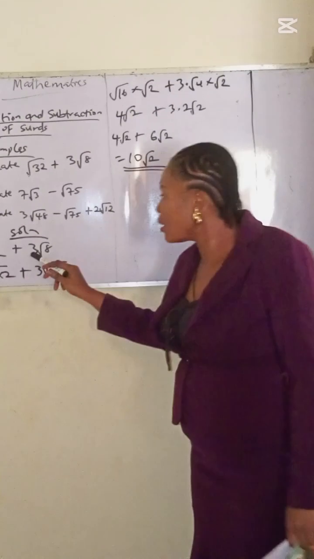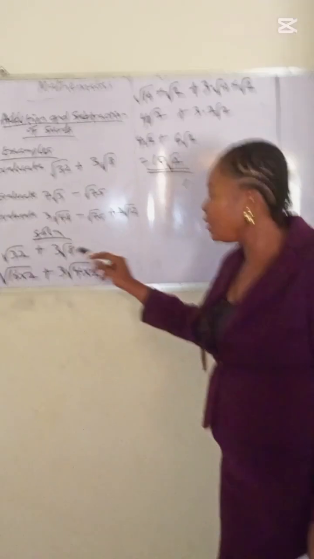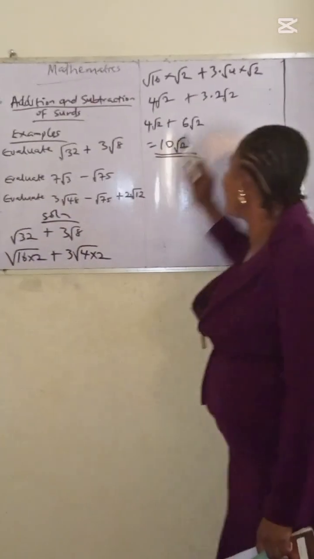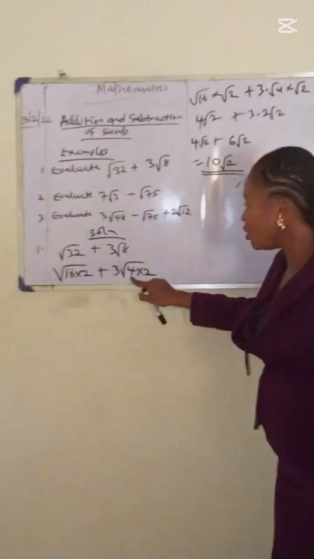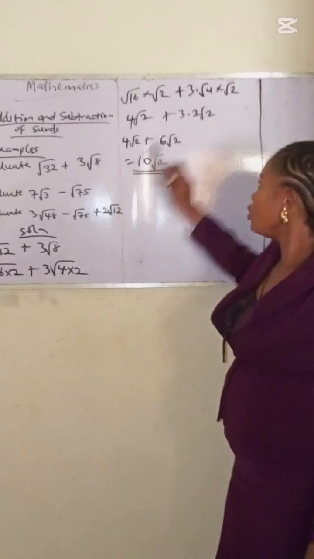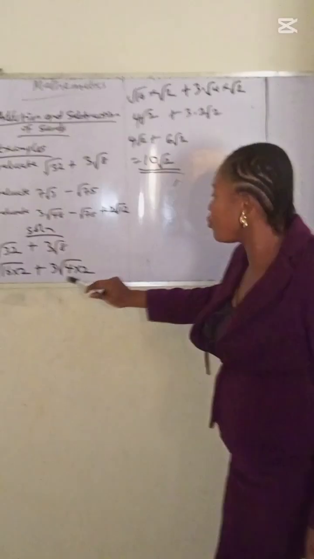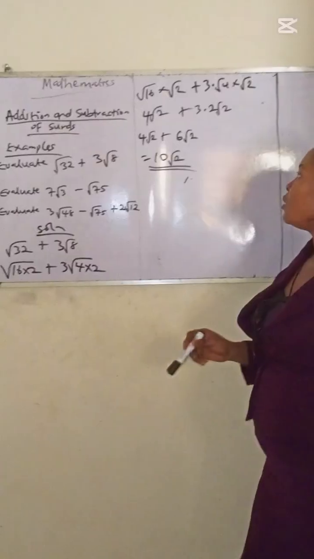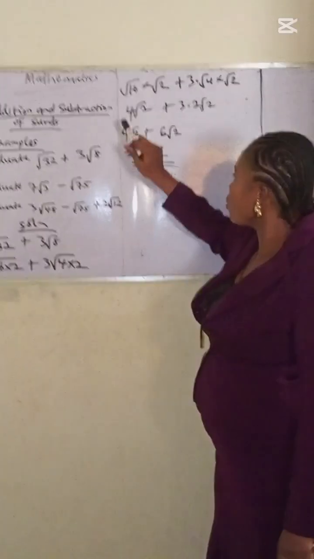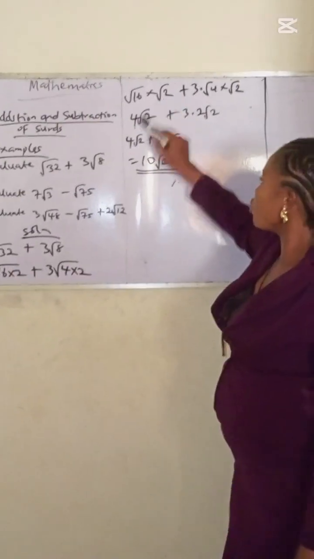The next thing you do, you bring out this outside number here. Because we are dealing with the square root first, we have changed the ones on the square root. We are going to bring out this number, which is this 3. Then split each of these inside the square root into their various square roots. So that is why we have sqrt 4 times sqrt 2. Then the next thing is to look for the square root of each of them. The square root of 16 will give us 4, times sqrt 2.